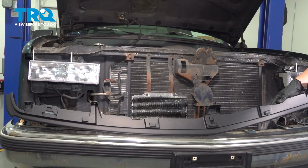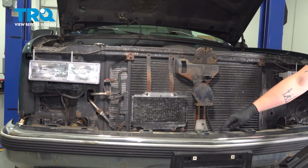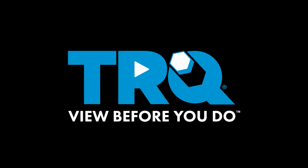In this video, we're going to show you how to replace the front bumper filler on your GMC K1500. This will be located under the grille, right behind the front bumper. Let's get started.